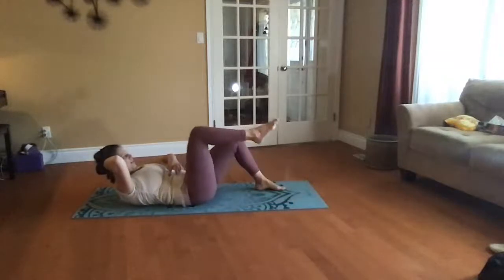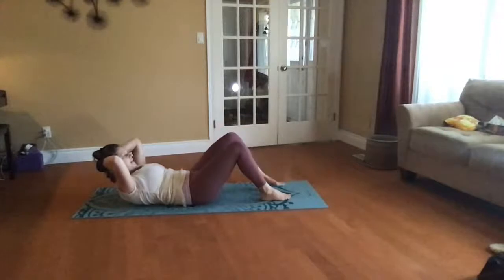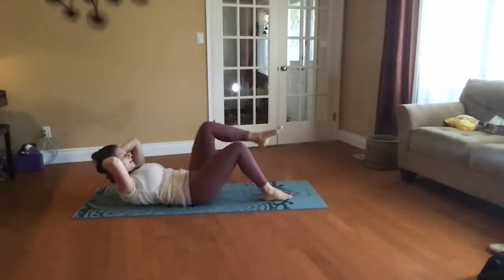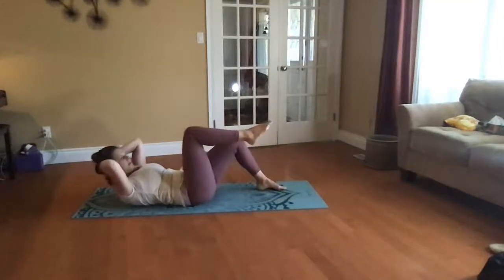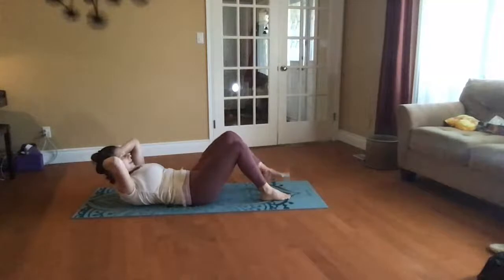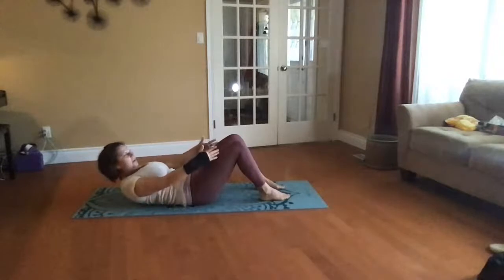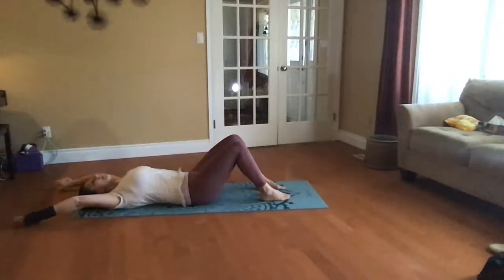If this is too much, take a moment. And lift. 2 more times on each side. Inhale and exhale. Inhale. Exhale. Last one. In and out. In and out. Lift a little bit higher on an inhale. Reach the hands forward. And as you exhale, squatting sideways all the way back.